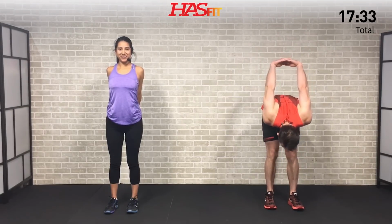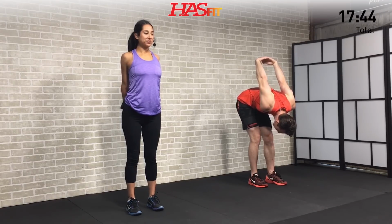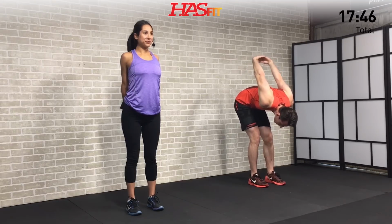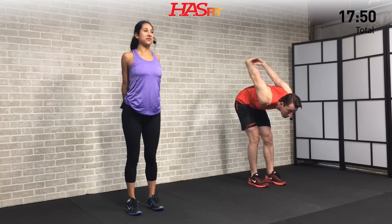And so here's the easier modification, if you will. A little harder, I'm going to bend over, bring my hands up overhead, and then that's an additional stretch. You decide which variation is right for you. Just go ahead and pull those shoulders back, stretch that chest forward, and hold. Holding this one for an additional 5 seconds.